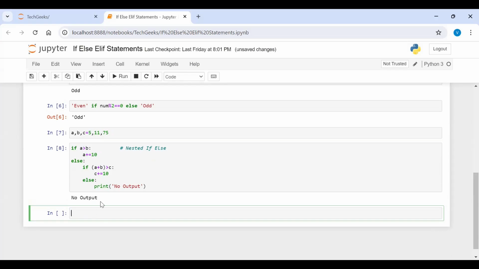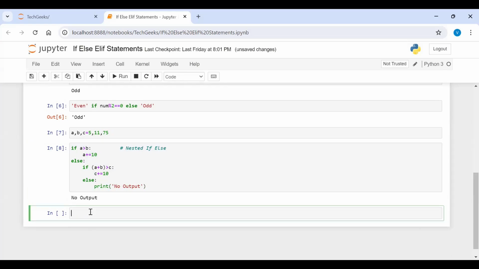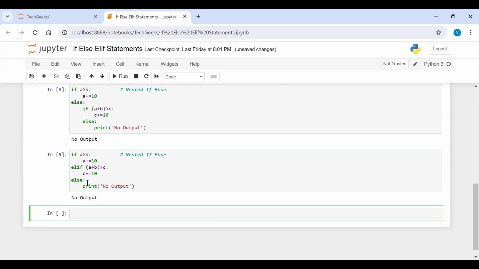Now if we want to shorten this code, again we have a short code notation for else if, that is if inside an else. What is the short code notation? That is elif. So elif is nothing but else if. That means if this returns false, else if this returns false, else this will be printed. Otherwise, if anything returns true, that code block inside that if or else will get executed. So guys, this will return me output, again, no output. This is same as this, but with the short code notation.